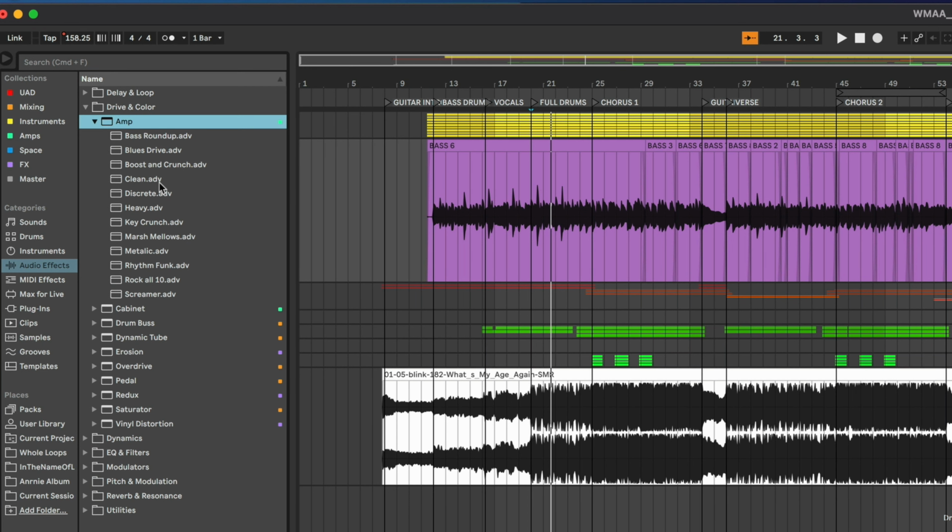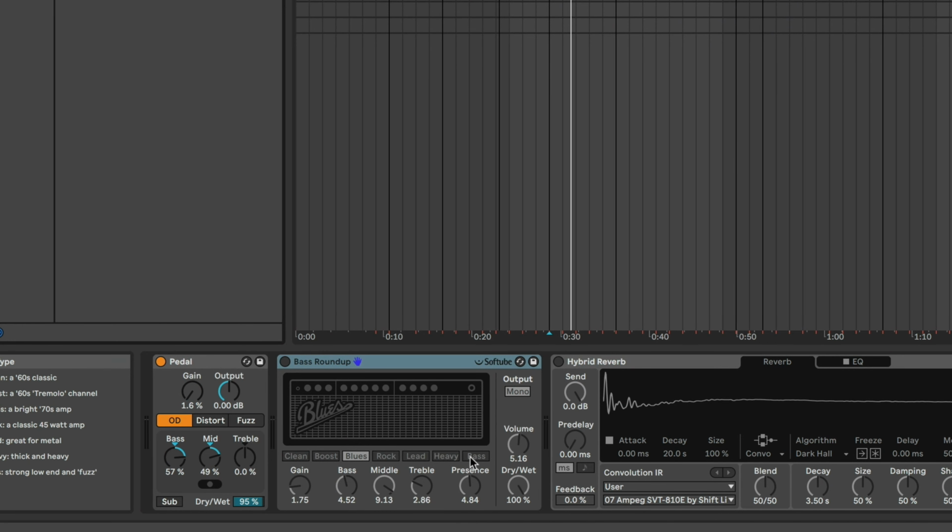So you see, I started trying out these bass presets here, and I tried this bass roundup one, but it didn't sound quite right to me, and I started playing with the bass amp here in Ableton Live, and it still didn't sound quite right to me. But when I accidentally switched to the blues amp, which should be a guitar amp, right, not a bass amp, it gave me the top end that I needed for my bass to sound more punky. I don't know, it just gave me a little bit of air that I needed for that bass on top. So let's just hear without and with, so you can kind of understand the craziness that I'm talking about.